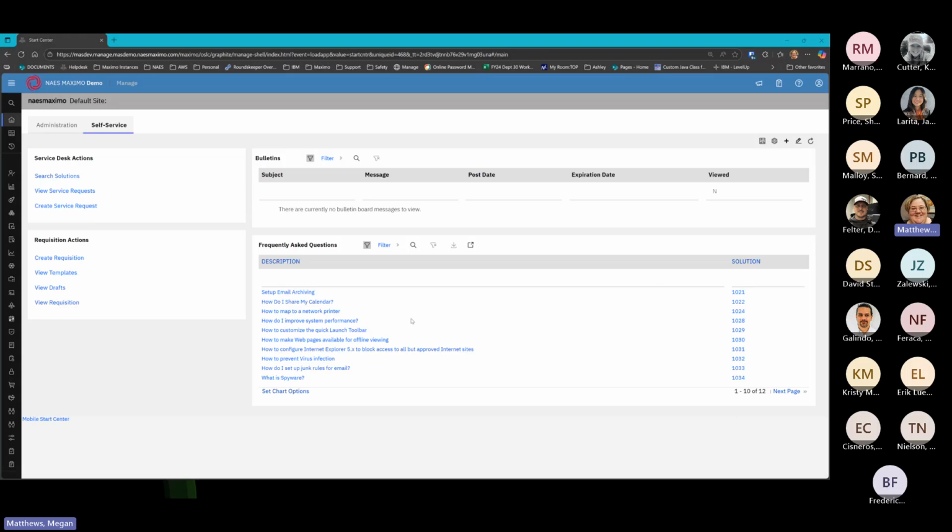But this is our demo site. It's blue because it's demo. Most of you guys have black for your production, but you can change this navigation bar as needed. So we kind of have a standard we set.